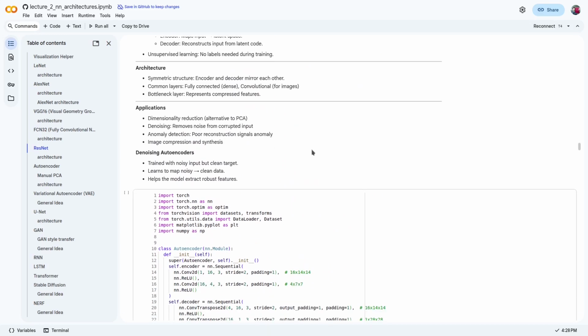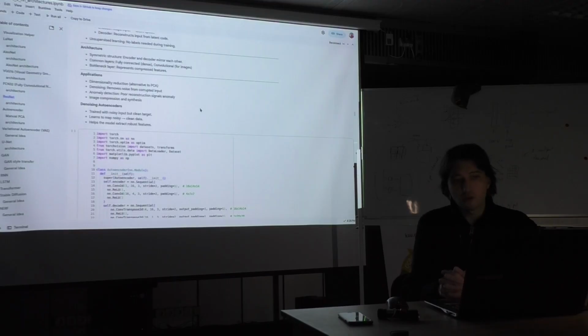So that's dimensionality reduction. We can use that for denoising, so that removes noise from corrupted input. You may train this thing on some data, you can train it to reconstruct images, but the thing is, when you are putting information through that bottleneck, you may expect that only essential information is getting through. So if you have some noise in your initial image, it will not be able to get through that bottleneck, and you will lose that noise and retain only the essential information. Thus, the decoder will reconstruct the denoised image.